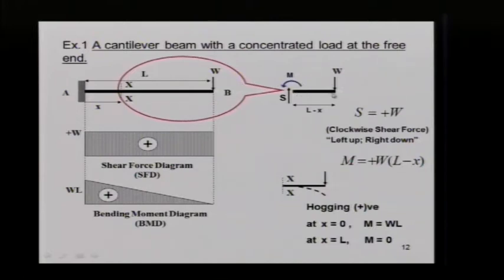Now, this is the right hand side of this beam. And the place where we do not know these internal forces is the left hand end of it, right? So, the positive shear will be left up. So, the left hand end will mean left up, right? So, you do left up. So, that will give you the positive shear force direction. And then you put a bending moment in a way that will cause a positive bending moment, defined as causing the beam to hog like this, right? So, that is a positive direction of moment.